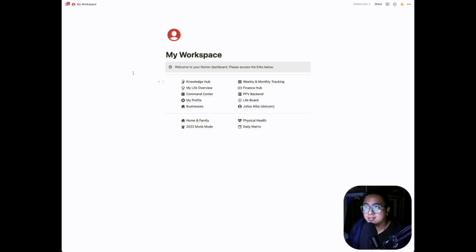So just a quick look at my workspace. This is what I have. Each of these pages has its own dedicated information. Some are links and stuff like that. But you already see that I have this space that is organized and is very helpful whenever I need to review a lot of stuff, when I need to see what I need to do.